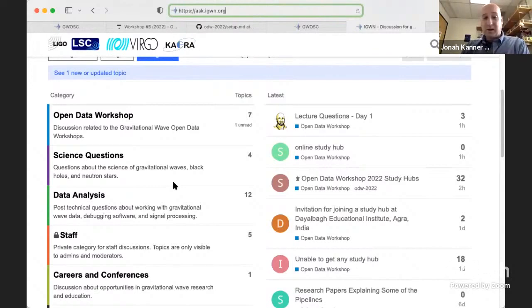I think that's all of my notes. Maybe I'll just share that this is our largest open data workshop yet. We've had over 1,500 people express interest in the workshop. On the live sessions today, we have about 280 people who have joined in either through YouTube live stream or through the Zoom and are watching these sessions right now.